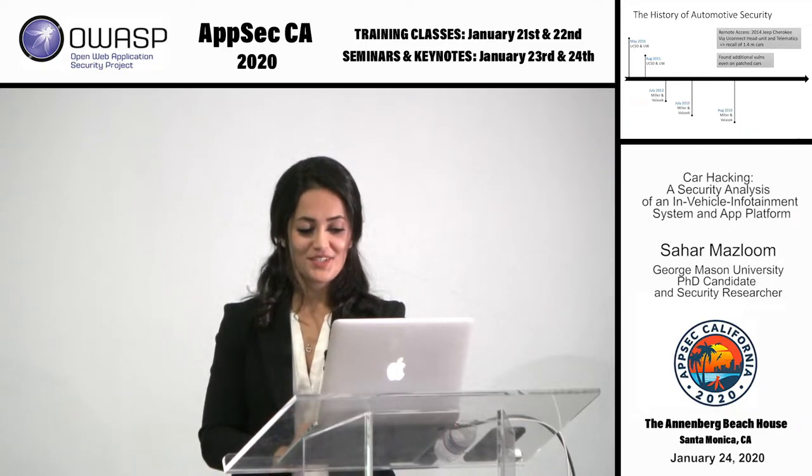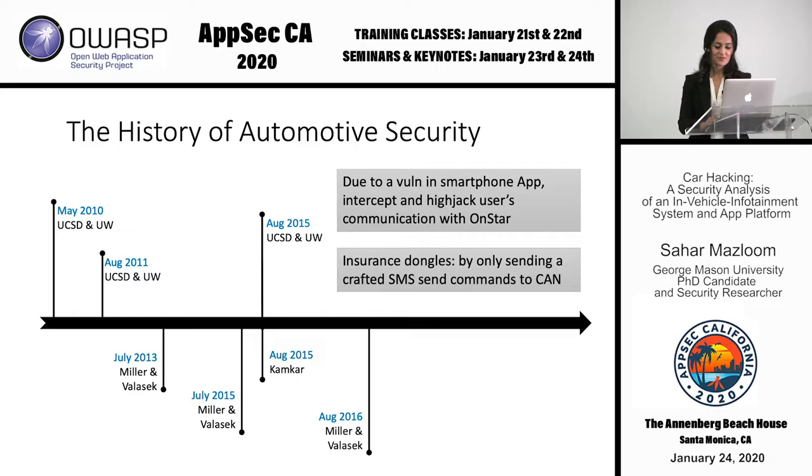Later at DEF CON 2015, Sammy, whom we have here for a keynote, did an interesting attack and designed a small wireless device costing only $100 that is attached to the car to gain access to it by leveraging a vulnerability in an OnStar smartphone application. Later he showed that this attack is not limited to GM cars, but BMW and Benz have the same issue with their smartphone applications.